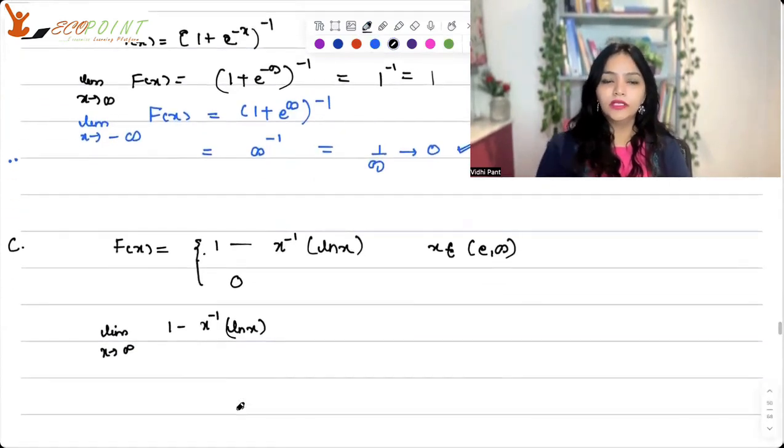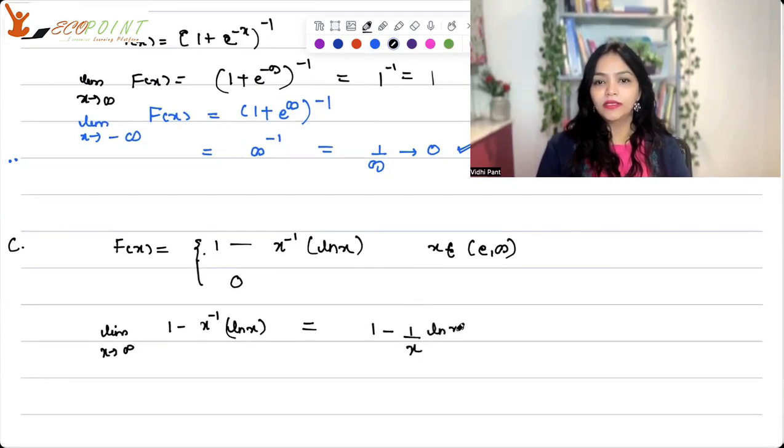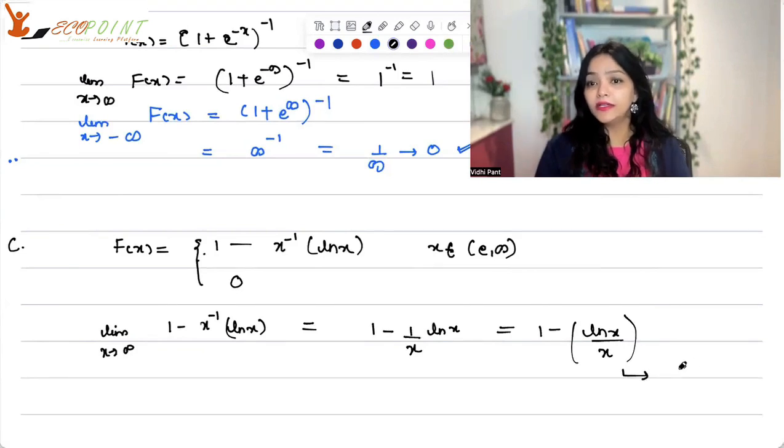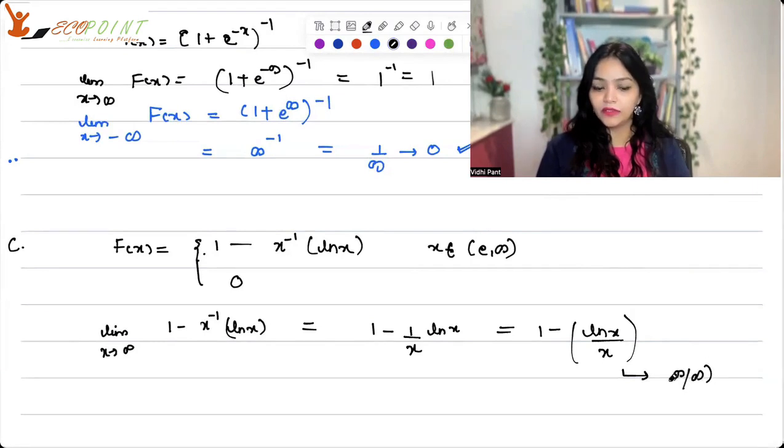Okay, तो ये हमारा आ जाएगा 1 minus, ये 1 upon x हो गया बेसिकली log x, राइट? तो एक बात बताइए, 1 minus log x upon x as x tends to infinity क्या होता है? This is an infinity by infinity form. This is an indeterminate form, infinity by infinity, which means मुझे LH rule लगाना पड़ेगा यहाँ पर. LH rule लगाएंगे.